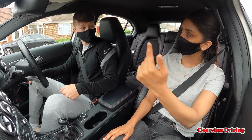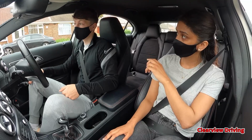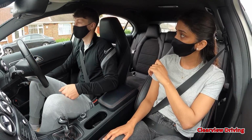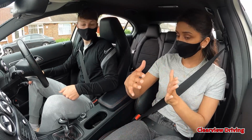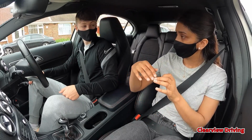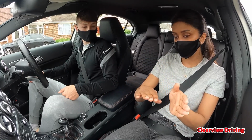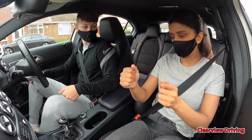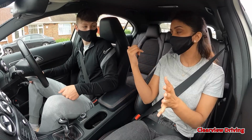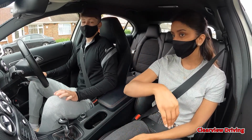And what about when we were doing that U-turn? I just want to talk about the hatch markings. What, around the U-turn? Inside, yeah. I think I could have been closer. So with the hatch markings, we're allowed over them, aren't we? Yeah, because it's a broken line. Cool. So you're allowed over them because that opens up into a new lane. If you go around them and then go in, it'll be a bit of a dramatic little movement. But someone behind might already be in that position if you're going round. So that's why you can just go over them.